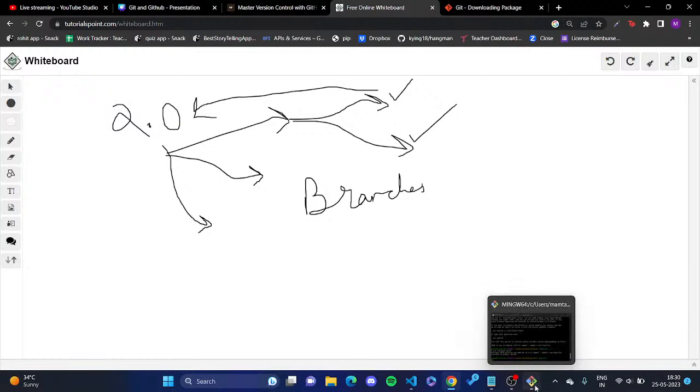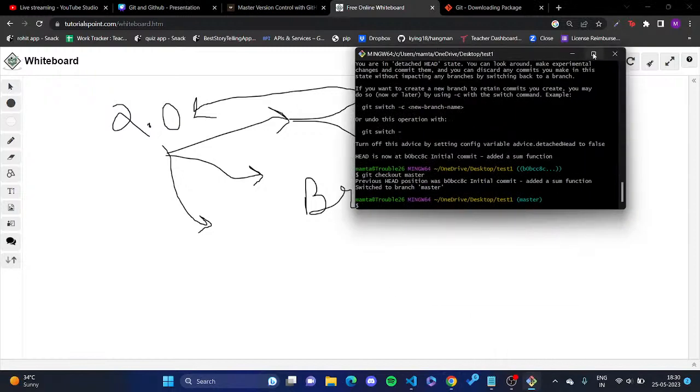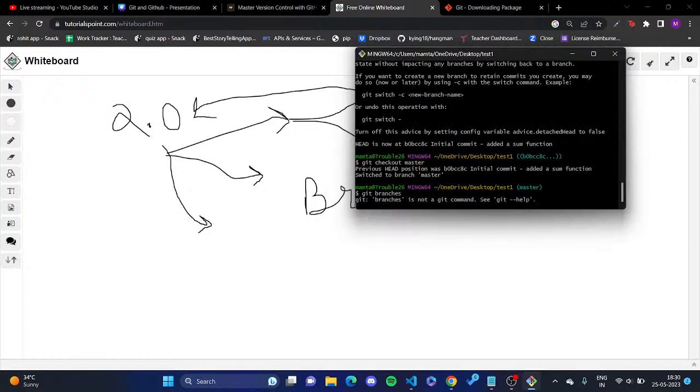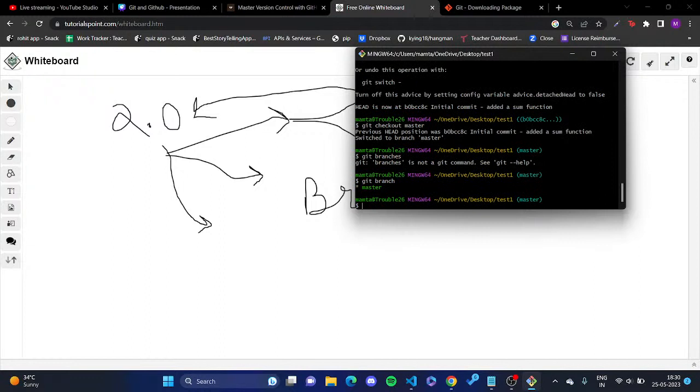So if you look at the Git currently, let's have a look at how many branches there are initially. When I say git branch, it says that I only have a master branch. By default, Git will only provide you with one branch, that is the master branch. If you want to create any more branches, you say git branch and the name of the branch. Let's say I'm saying git branch dev, just a name.